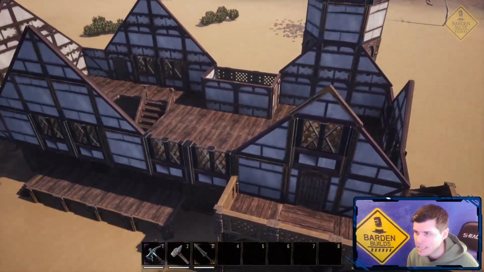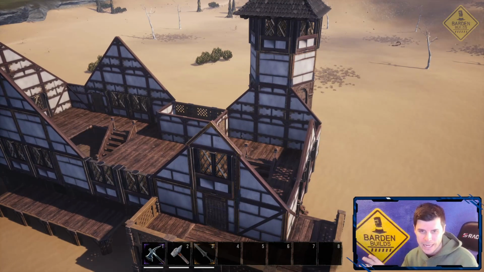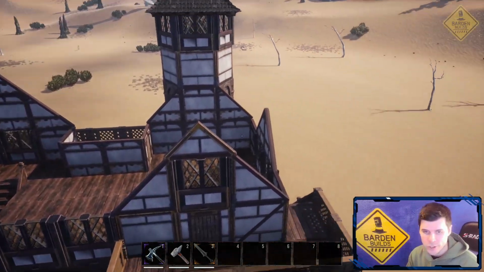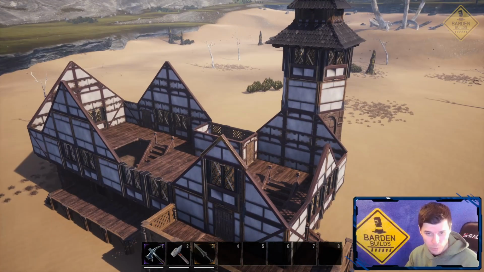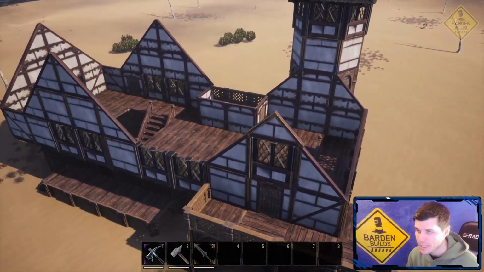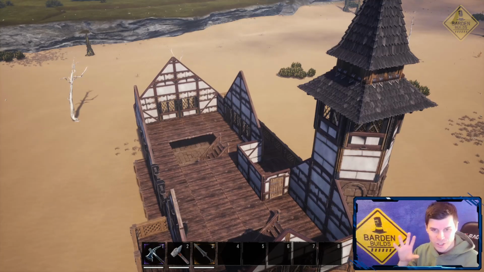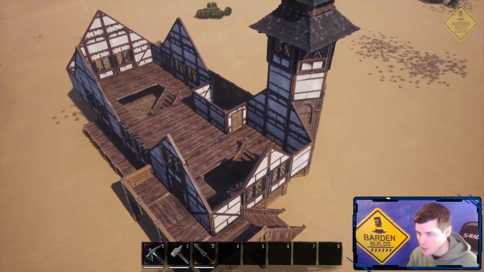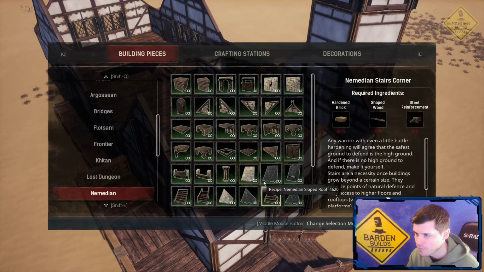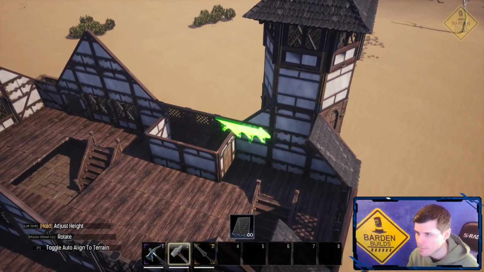And because I've added these slants already, if you're having trouble plotting out what pieces you need to use for the roof, I definitely suggest adding your sloped walls first, because that'll help guide you on what pieces you need and how your roof is actually going to form. And because these are placed now, I kind of have an idea of what pieces I need to actually complete this roof. So I'm going to start off. We're going to be using Numidian pieces for our roof. Just going to be placing these all around.